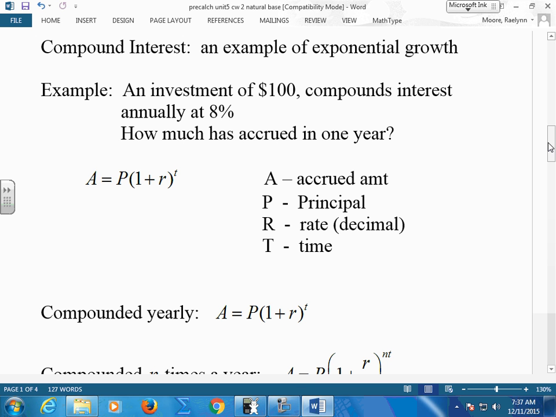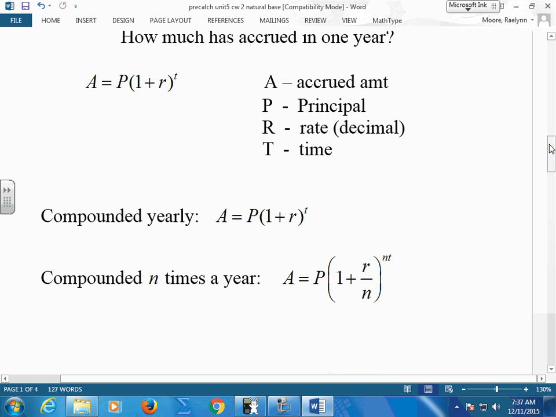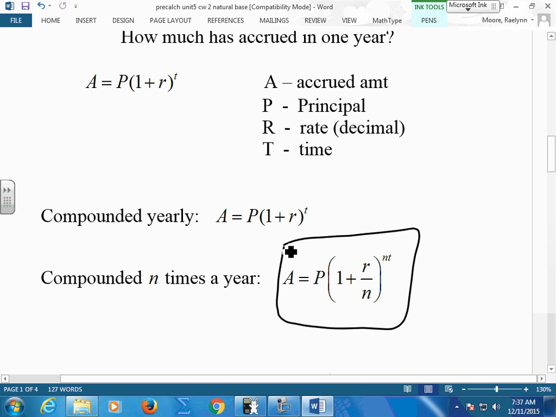Compound interest. You also did this in Algebra 2 as well. This takes on this formula. This is our basic compound formula. This is the shortcut when n is equal to 1, because then we don't need this fraction, and we don't need that one. So if n is compounded annually, or yearly, then we could use the shortcut. If it's compounded any other times, we need to put the n in there.